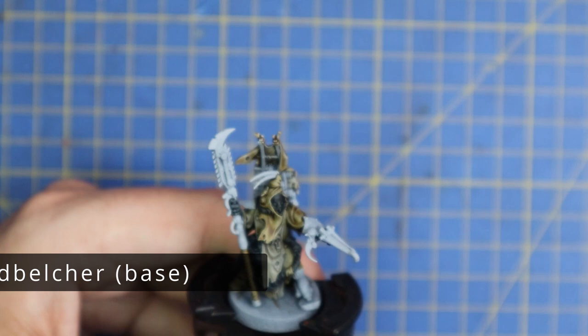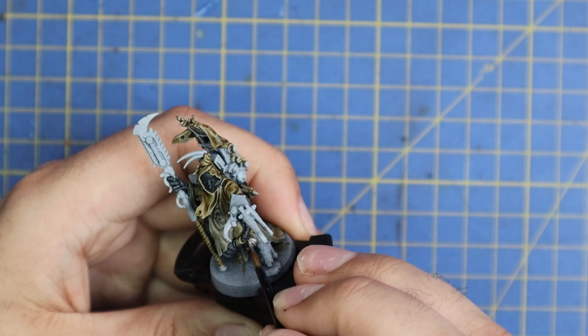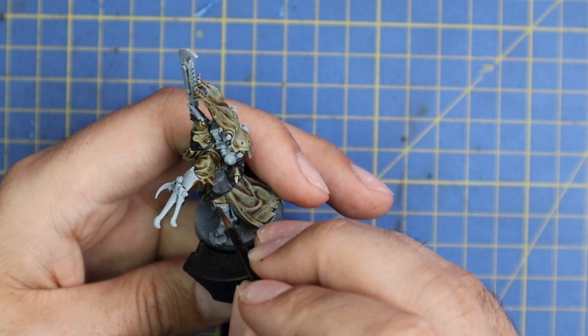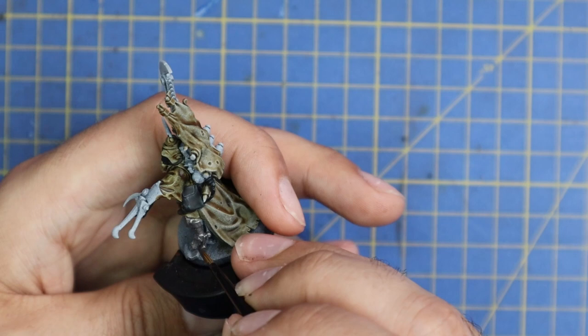After all the fabrics were blocked in, it's time to get onto the metallics. My trusty Lead Belcher — my favourite metallic paint by far — and I use this to block in any and all of the metallic pieces on this miniature. So this guy has a bionic leg, he's got a big gnarly claw thing — it's not motorised or anything, you can just see his hands kind of sliding under the big glove, kind of like Freddy Krueger style. It's pretty grim, I would not like to get swiped by that thing.